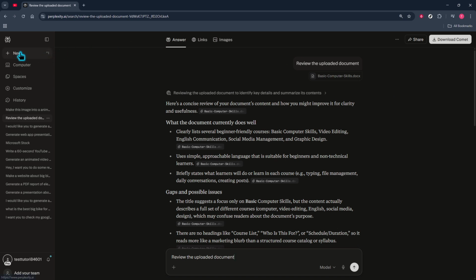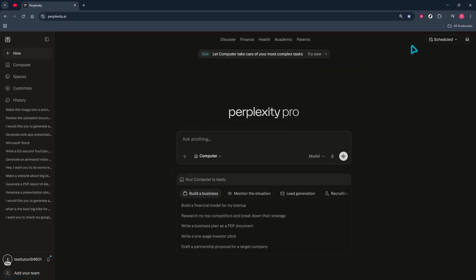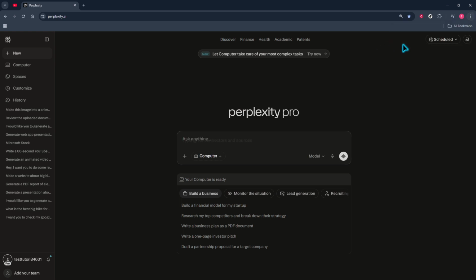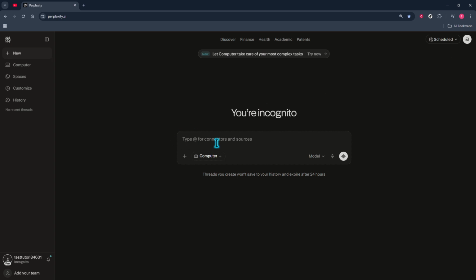Sometimes the issue isn't on your end. Perplexity AI servers can be busy or experiencing a temporary outage. Give it a few minutes, then try again. Keep usage limits in mind as well. Free accounts may hit request caps, or rapid-fire prompts can be rate limited. Slow down your requests and space them out.